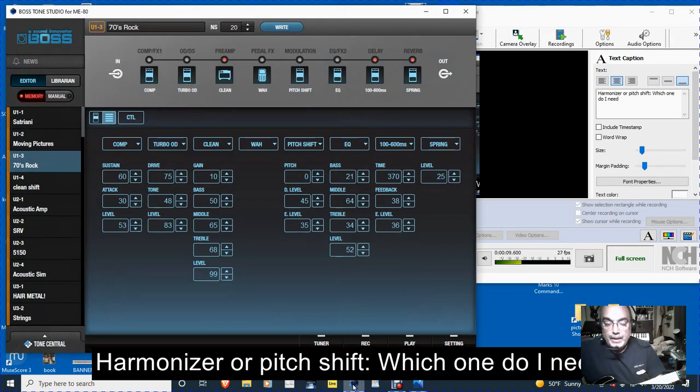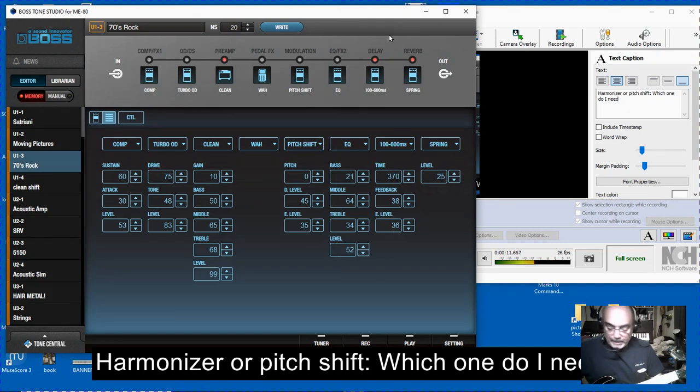There we are. We're going to talk today about a Facebook group that I'm in. A couple of guys, one guy in particular, didn't quite understand the difference between the pitch shifter and the harmonizer. A pitch shift, very simply, is a static amount. If we look over here on the editor screen, where it says pitch right here, this number is the number of half notes that you want to add to the original signal.